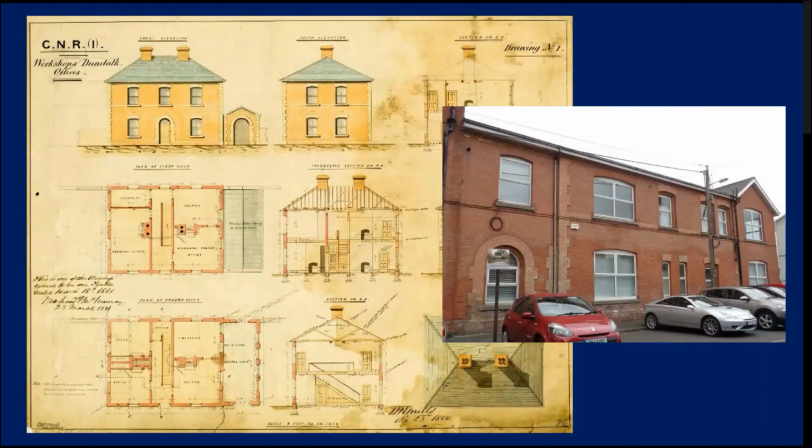Now if we go back to the drawing on the bottom left-hand side, you can see that there is the entrance tunnel, and there are two service hatches, and you can just about make out, maybe it's too small, but there's a pay window. Maybe you can see that. It actually had a lower entry, internally the sill was lower, so that the railway employees coming in and out of the workshops had their own metal disc. So they were known by their numbers, not by their names. It's clocking in and clocking out, essentially. This tunnel was a very fast and efficient way of getting the workers into work and making sure who was clocking in and the time of arrival and departure.